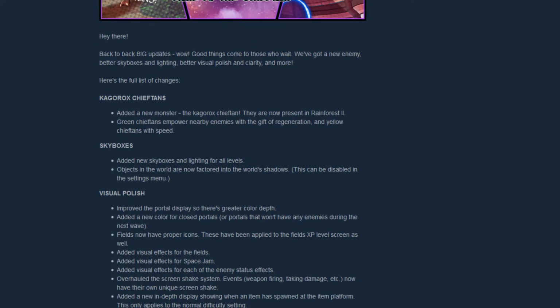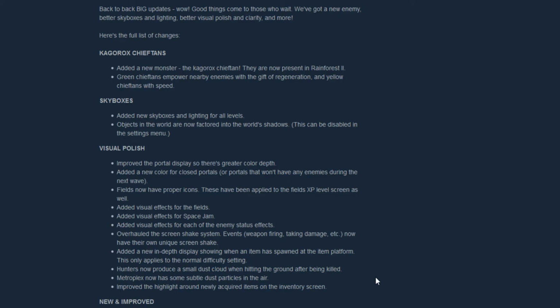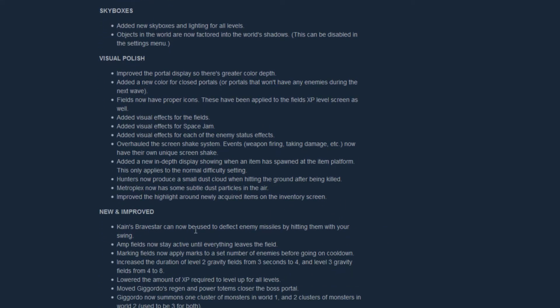And finally, improve the highlight around newly acquired items on the inventory screen. Basically, I was noticing some people would get a new item and go to the inventory screen to see what the item was, and because the highlight was so bad before and didn't really animate much, they wouldn't notice. So hopefully that looks a little bit better now. And that's going to get people's attention now, which to my knowledge it has, based on my limited observation.